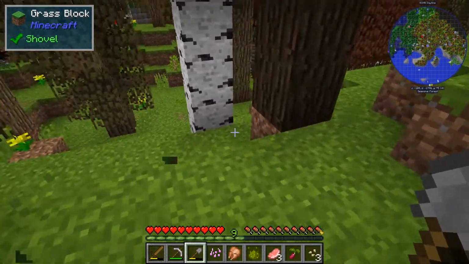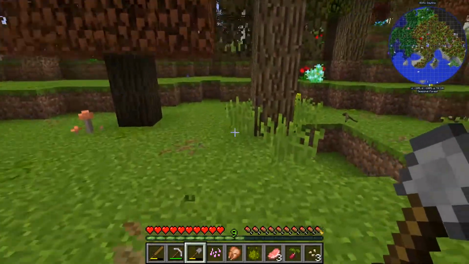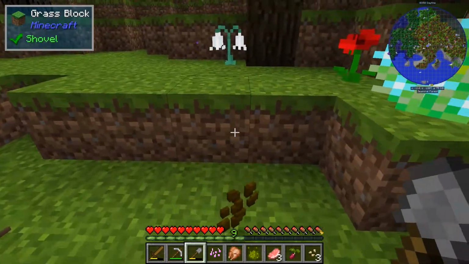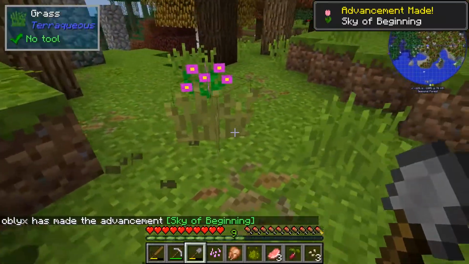More coffee. I really want to find some canola so we can start some early game power generation. Canola. Hello, my friend. And our first Botania flower. Come to me. Get in my belly.